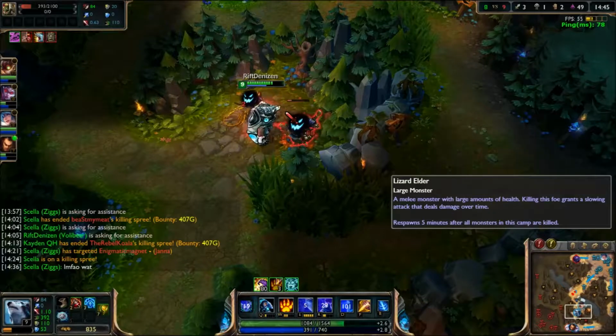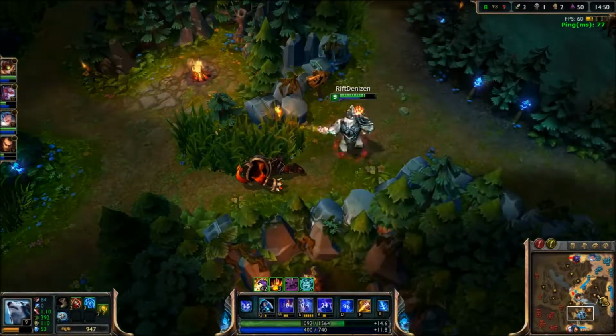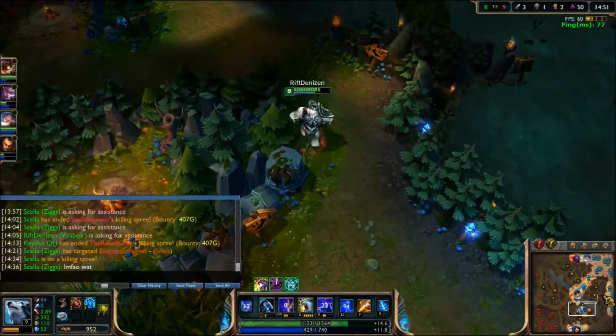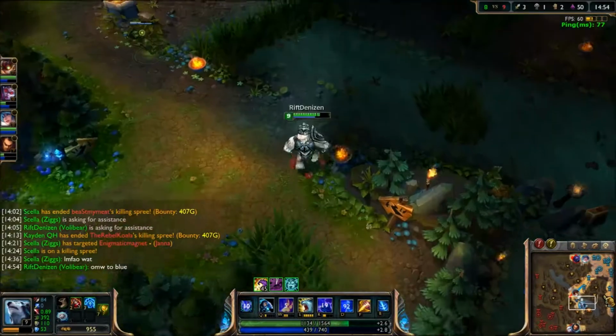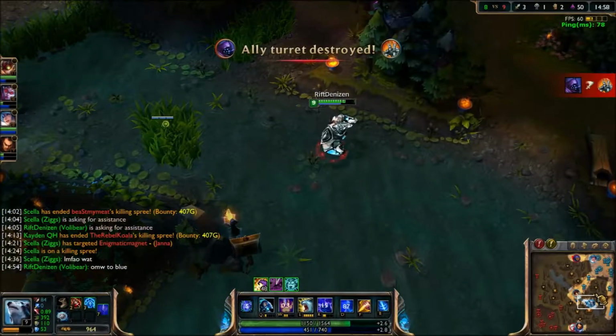I'm guessing Ziggs responded to Alistar dying to the bleed after he headbutted Darius away, and I'm leaving the one minion there so that they have something to remember me by. I'm kinda like that. Your turret has been destroyed.